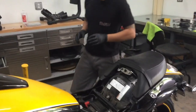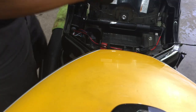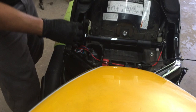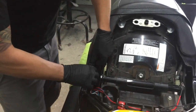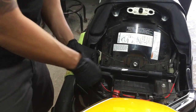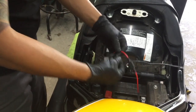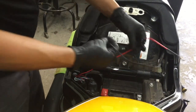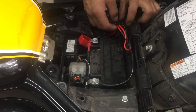The location that I want my remote in is going to be right here in this nook. So this right here is your remote antenna. You can just tuck this back up in here. These are going to be your leads for your LEDs, and it's going to be your power, it's going to be your ground.